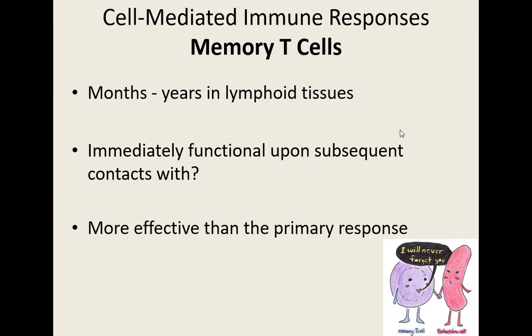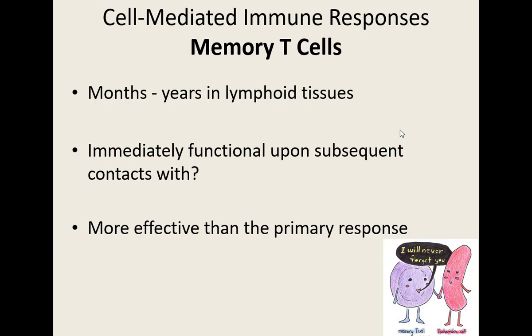But there are some memory cells that can hang out for years, if not your entire lifetime. There's things that you've been vaccinated against that, if you have it once, you'll never get it again. People that have had chicken pox, once you have it, you made memory cells, you're not going to get chicken pox again. Now, it can get reactivated and turn into something else, but we'll get to that when we get to viruses. But it's not the exact same virus doing the exact same thing it did originally.